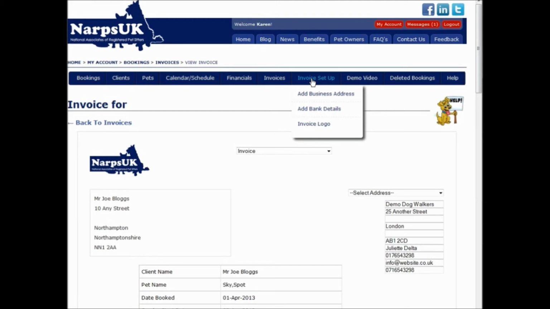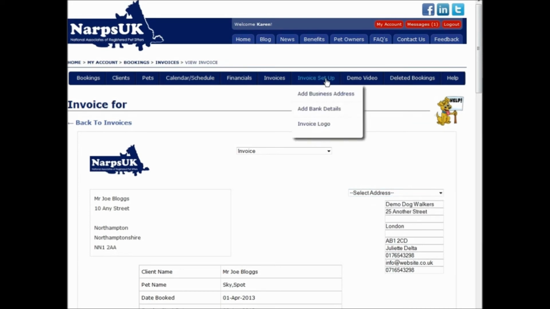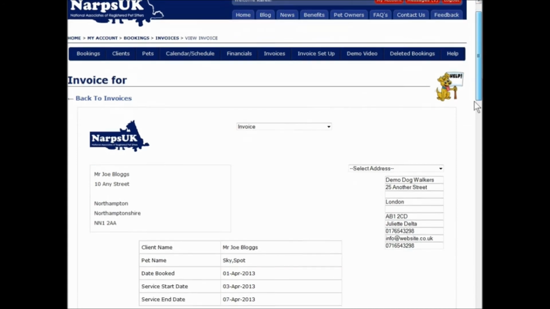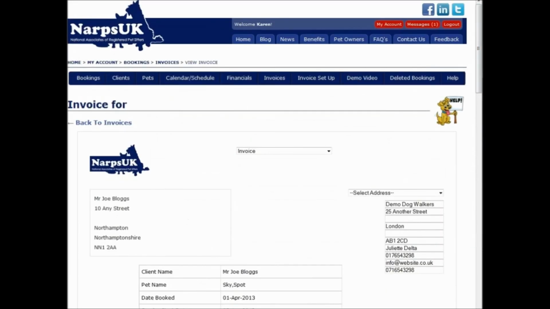In this Invoicing Setup section, you can add your company name and contact details as you want them to be displayed on your invoice. Your company details will be saved and can be selected each time. You can also have multiple details and select which to use when creating the invoice. You'll need to add bank details for display on the bottom of the invoice. You can also add an optional company logo, although at this time only one logo can be added.